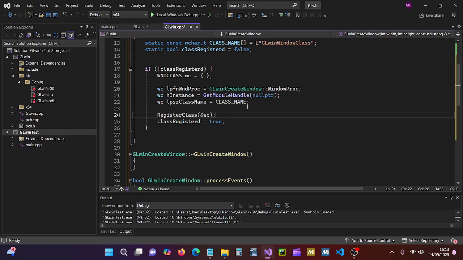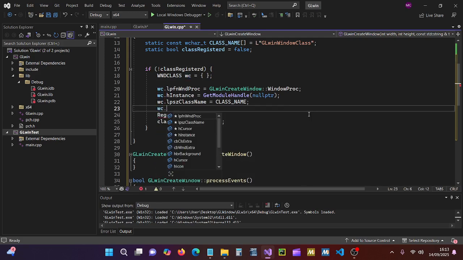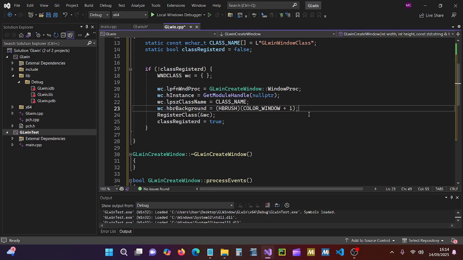Can't imagine that makes any difference, but that's what I'm going to do. Then what it's not put in there is we need WC HBR background. Yep, next bit's correct. And then we need to register the class and WC, and class registered equals true. So that's all that done nicely.